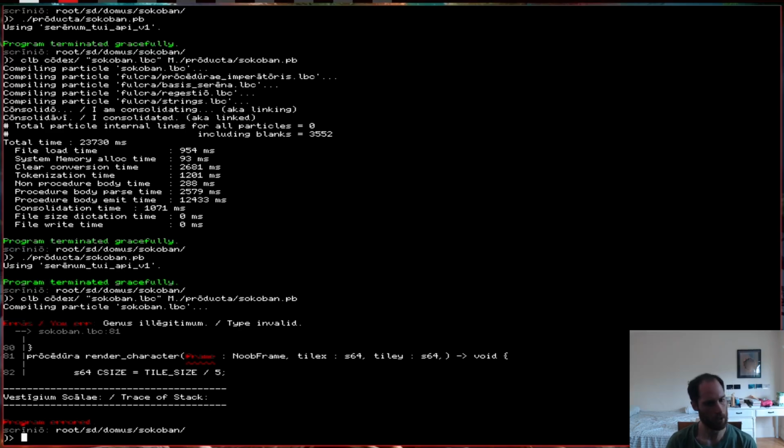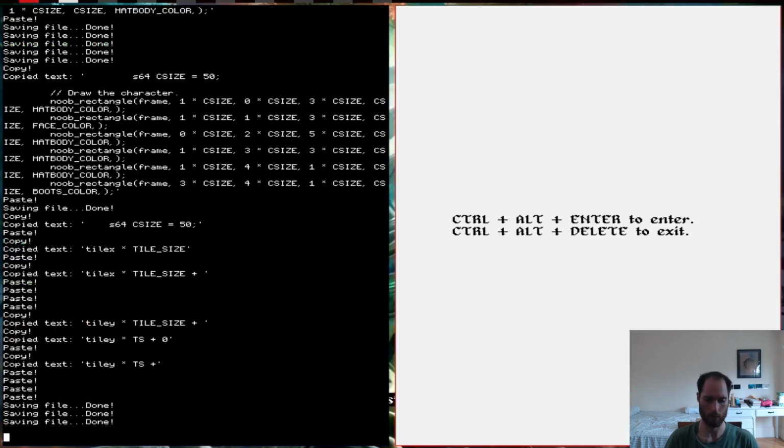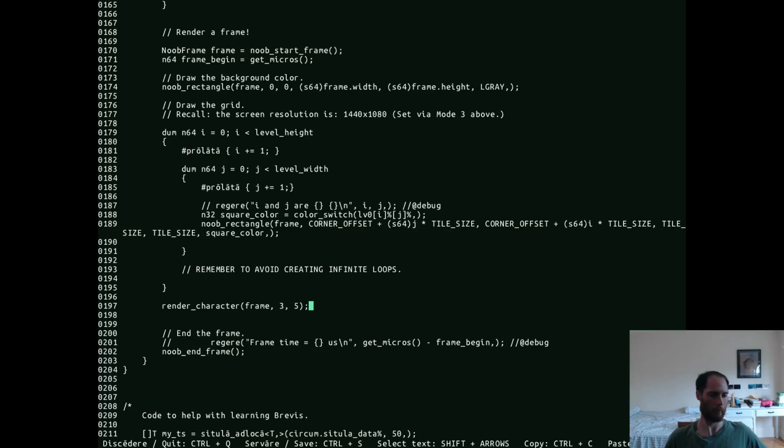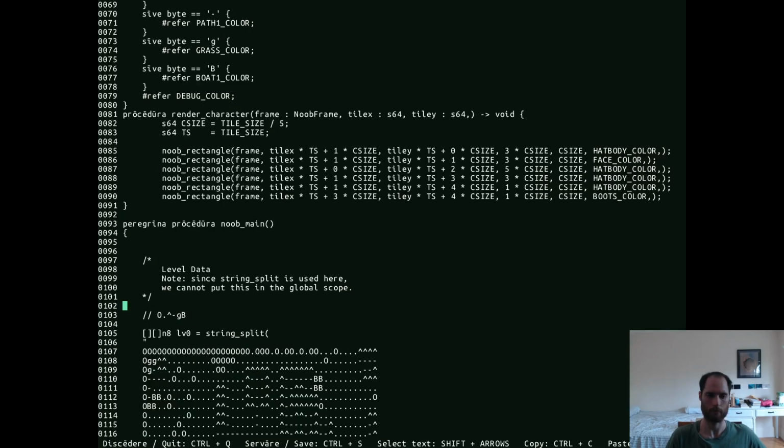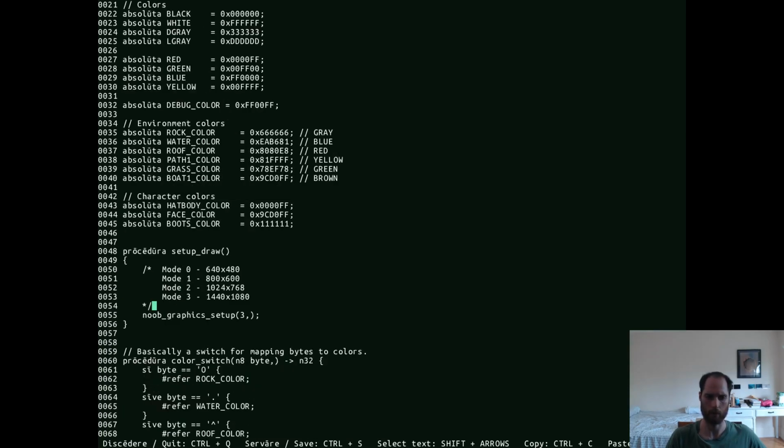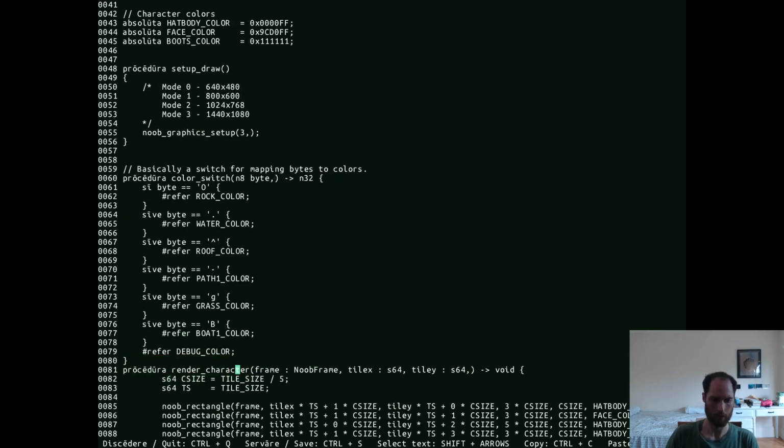Why doesn't... Am I giving it the arguments in the wrong direction? Possibly. Although I thought I had kind of copied that off the other one. Oh no, I totally have. It's type first, then variable name. But that was a very helpful compiler error message. S64.